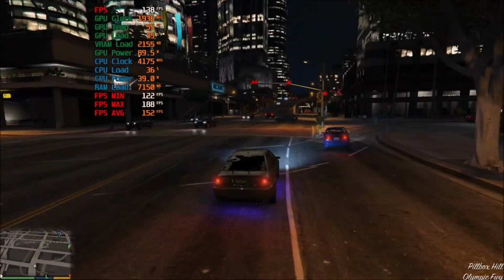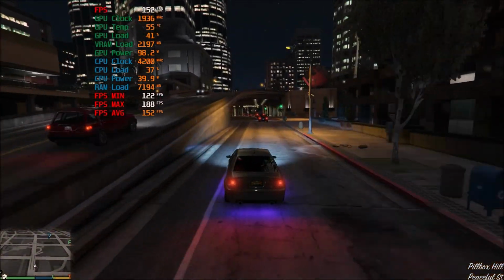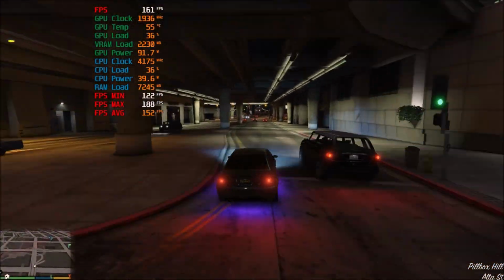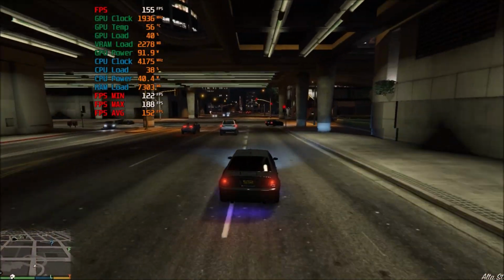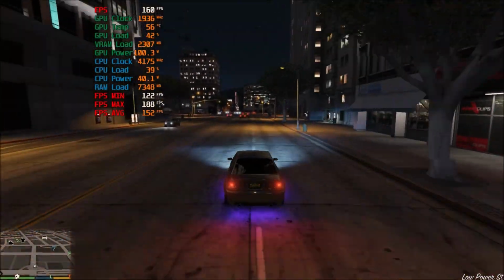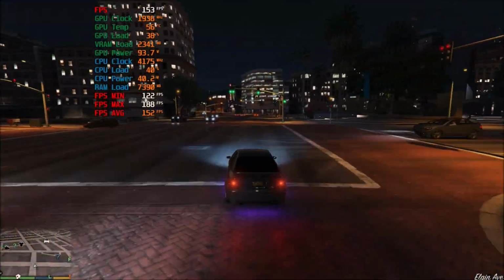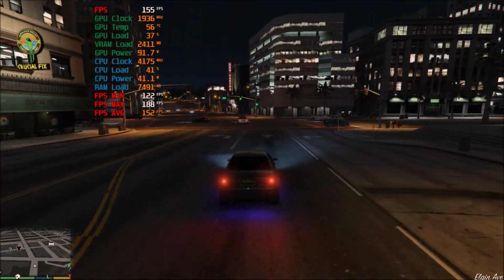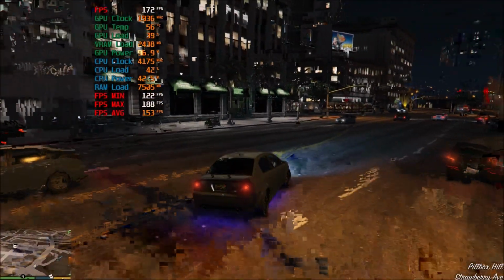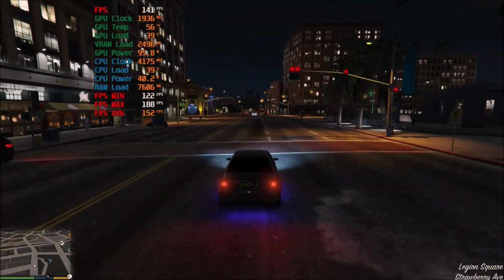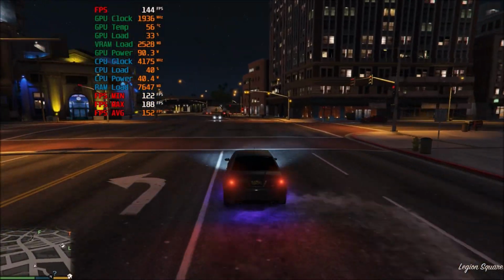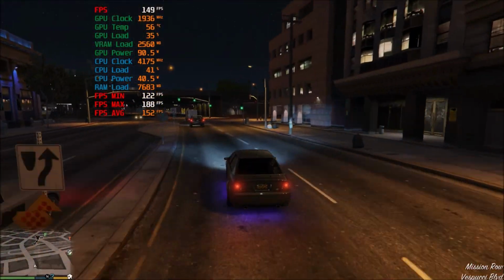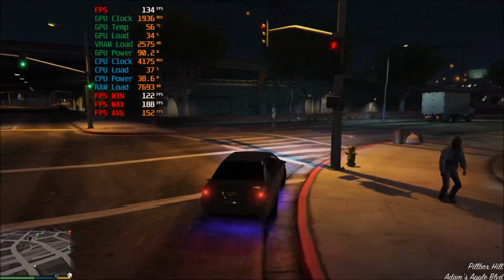I'm not that well informed as to how this all works, like the game engine and stuff like that, but that's my understanding, that right now it's mostly the CPU doing all the physics, the logic, and the load is basically taken off the GPU if you run it at low settings like this.